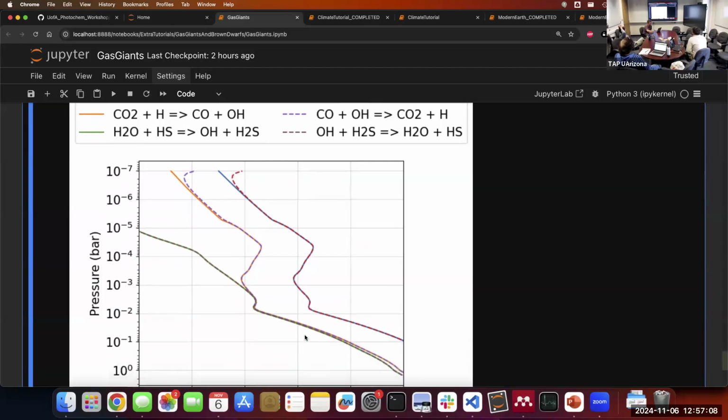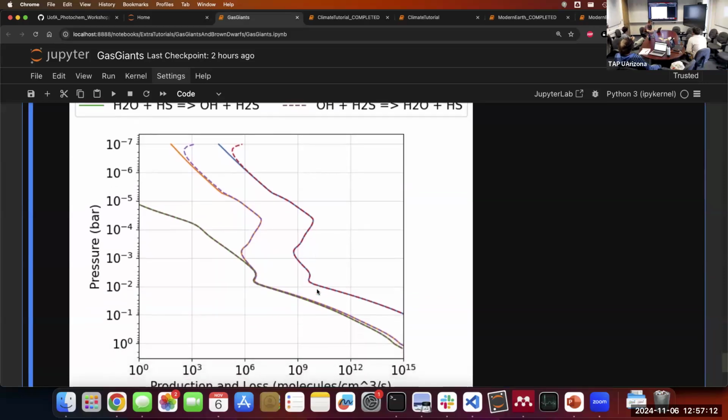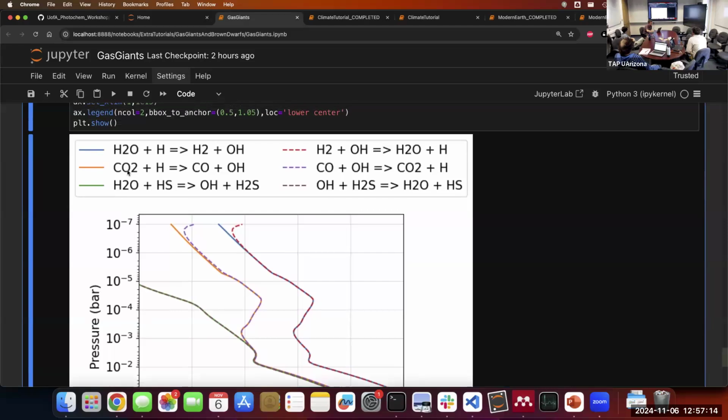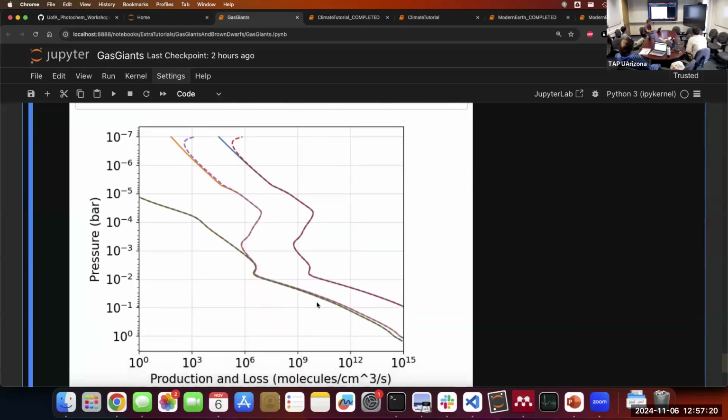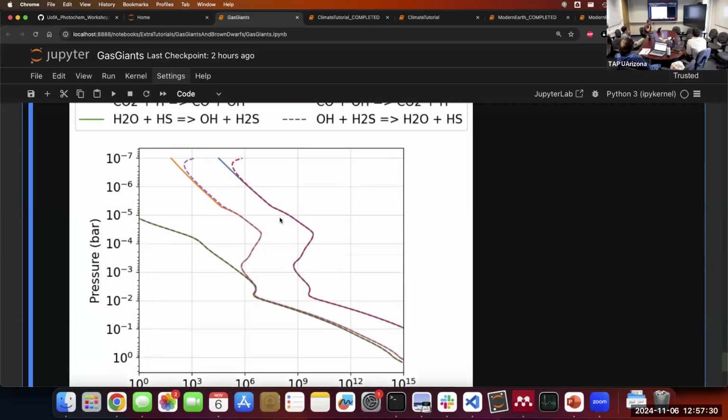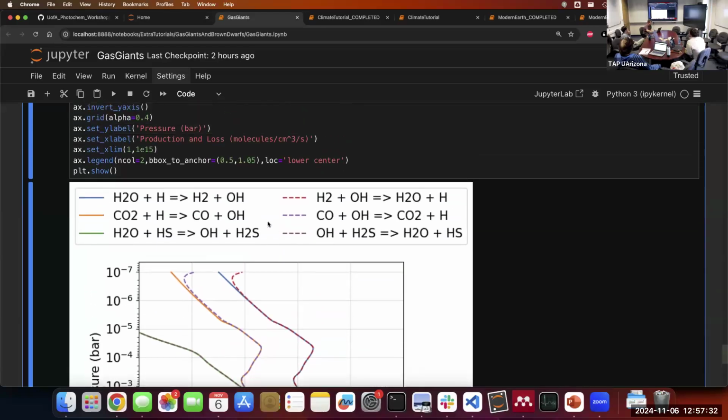Yep. So that reaction is in equilibrium, almost balanced. And then the CO2 one, it looks like it matters, but it's smaller. I guess it just makes sense, less CO2, right? Probably proportionally, this ratio might track the relative CO2 versus water.